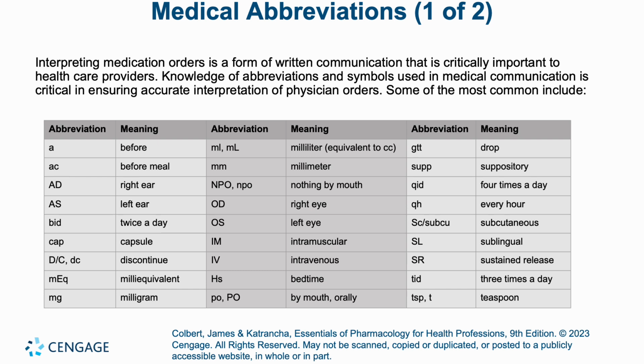So AC, before meal. AD means right ear. AS means left ear. Again, those are ones that you may not see as commonly, but the D and the S are going to come from the Latin words, not the English words. BID is one you will see a lot, and that means twice a day. B for bi, the short term of that is 2. So BID, twice a day.